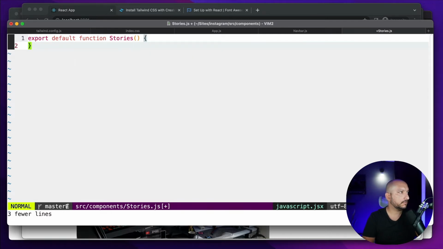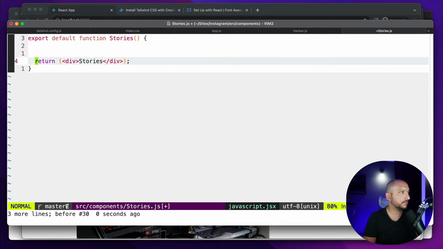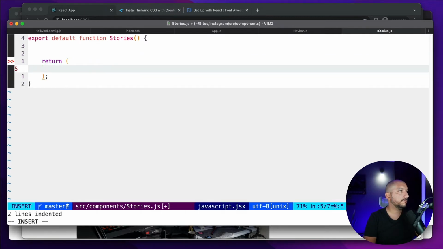Let's delete this here. And this component will have a div, like a container. It will be relative, with some margin at the bottom for some spacing between the component and the post.